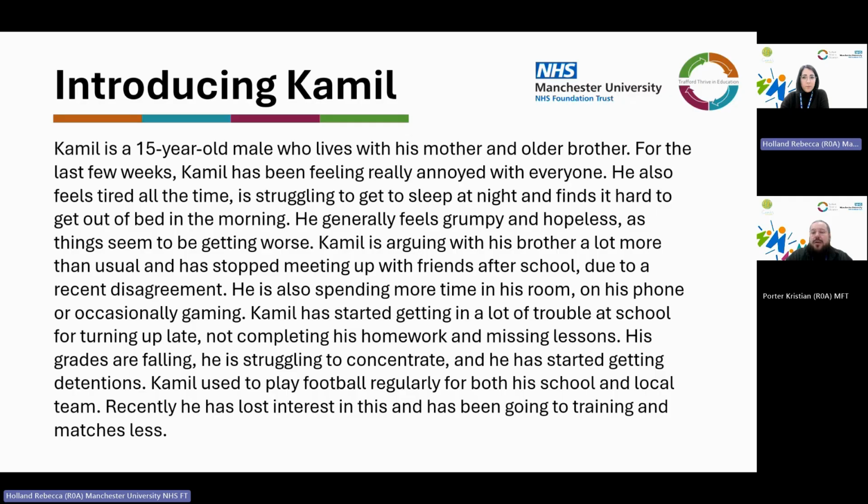Camille has started getting into a lot of trouble at school for turning up late, not completing his homework and missing lessons. His grades are falling, he's struggling to concentrate, and he's getting lots of detentions. Camille used to play football regularly for both his school and local team. He's recently lost interest in this and is going to training and matches less. So we're going to have a little bit of a think about Camille's example here and think about how that plays into the low mood cycle, which is on the next slide.